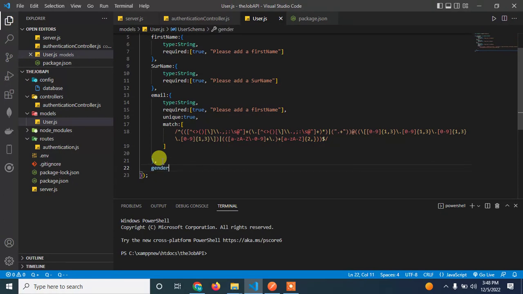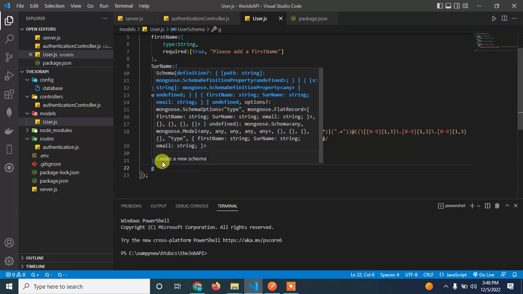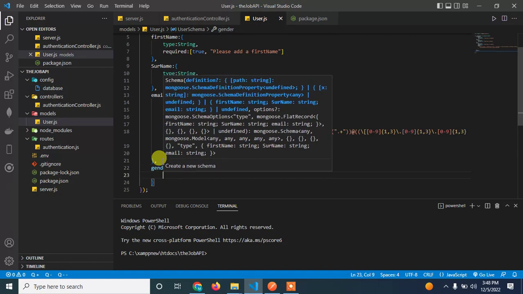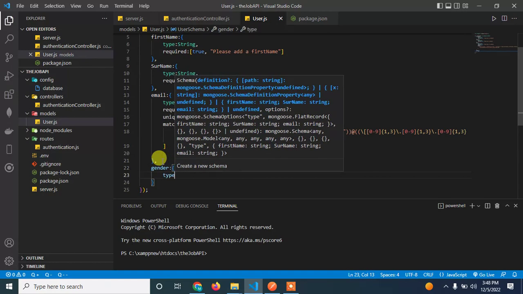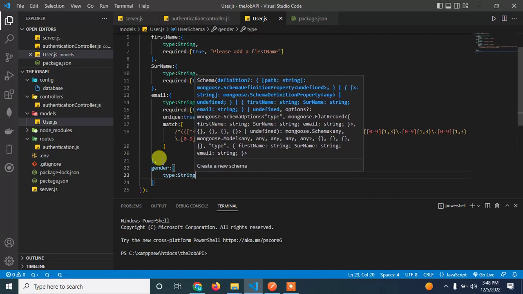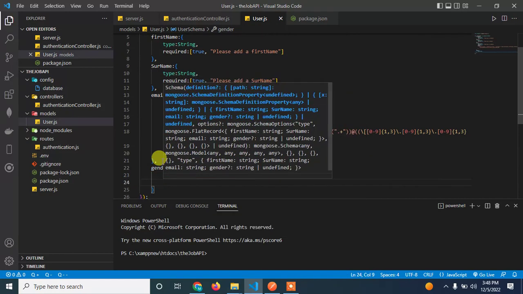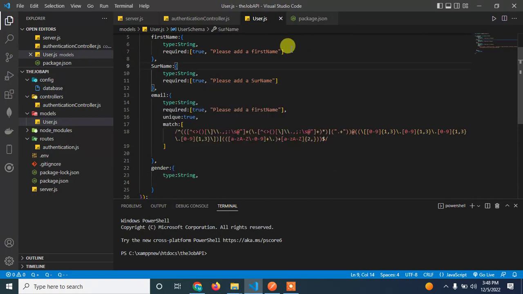We need gender, of type string, and we'll tell it also to be a required field. We can just say add a gender.